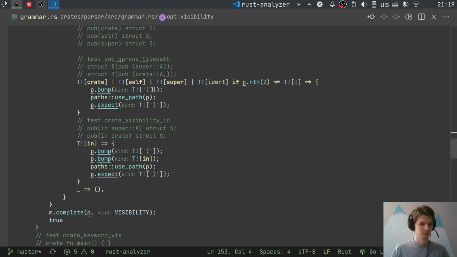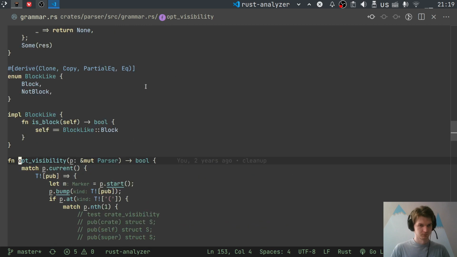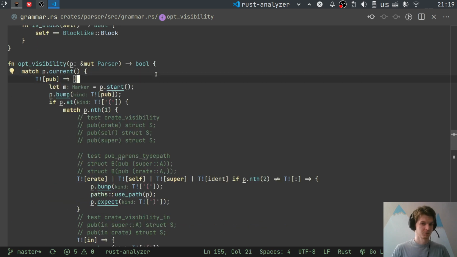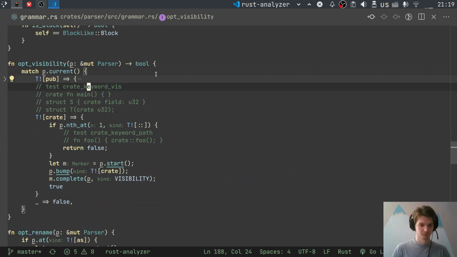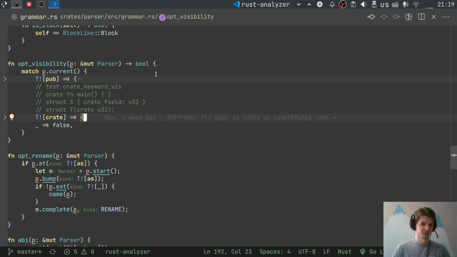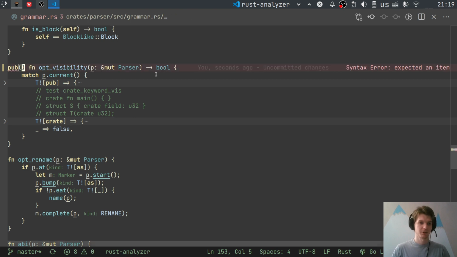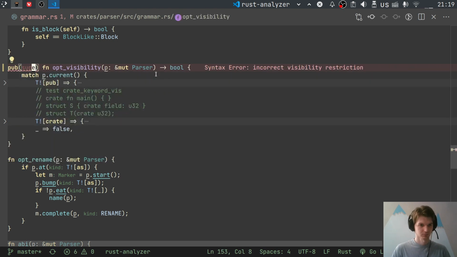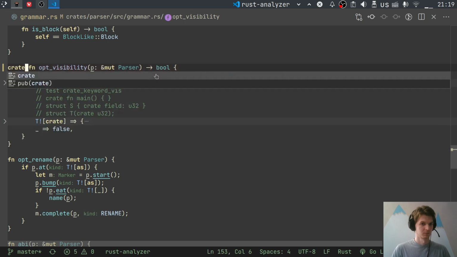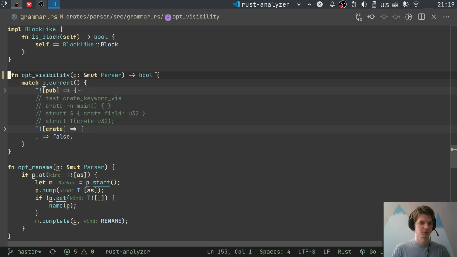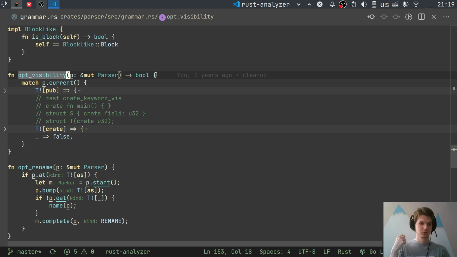Basically, there are only three cases: pub, which might be followed by a pub specification; crate, which is an unstable syntax; or nothing. And this is optional, so it is correct for this code to consume zero tokens. If we didn't see visibility, we just return false.